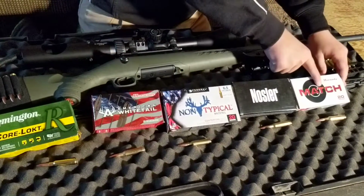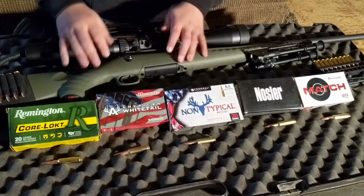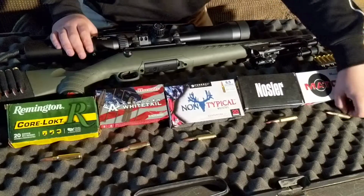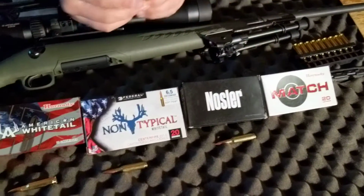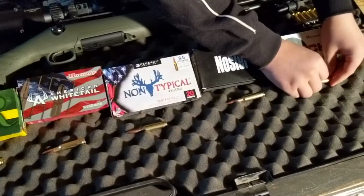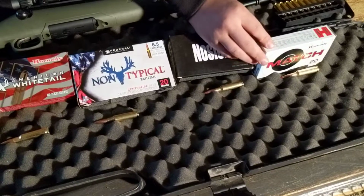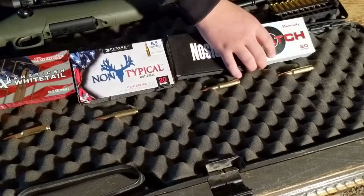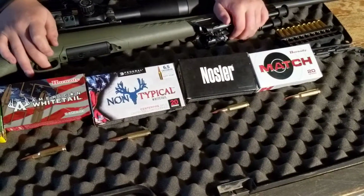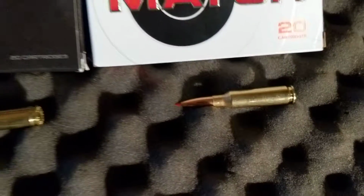So, we're going to name off the ammo in order of price. At the top end, we have the Hornady ELD. That is this bullet. It's got the red tip ballistic tip. And it is cooking out of the muzzle, and we round down just a little bit. It's 2,700 feet per second. Its exact is 2,710, I believe. Alright, so that's the Hornady ELD. That is pretty high-end ammo. It's pretty good stuff. This ammo and this ammo are going to be my go-to hunting ammo.